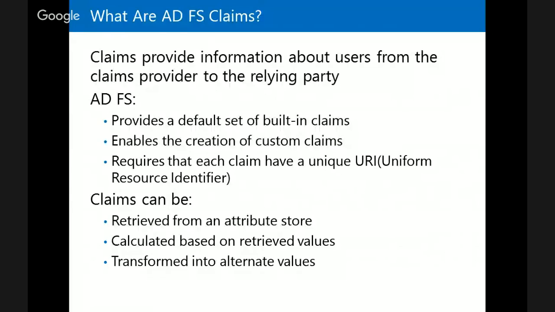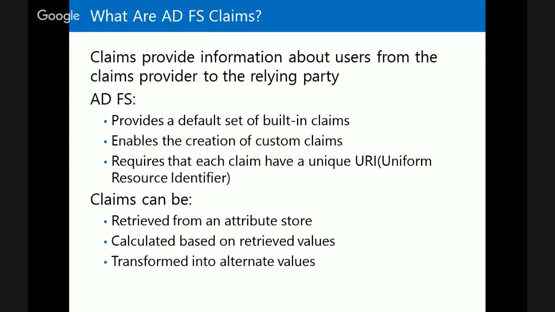A similar idea is SPN, service principal name, service provider name. All right, so the claims are going to come from where? Some type of attribute store, like Active Directory, can be calculated based upon retrieved values. So if the user belongs to this department, I look in Active Directory, find the user belongs to this department, is a member of this group, and works at this particular location, I can make a claim that the user has a high level of security access.